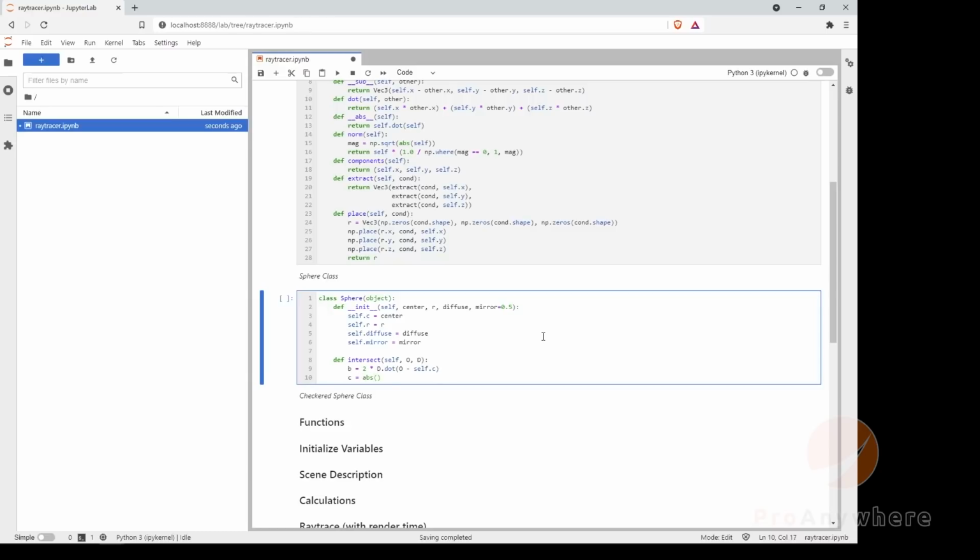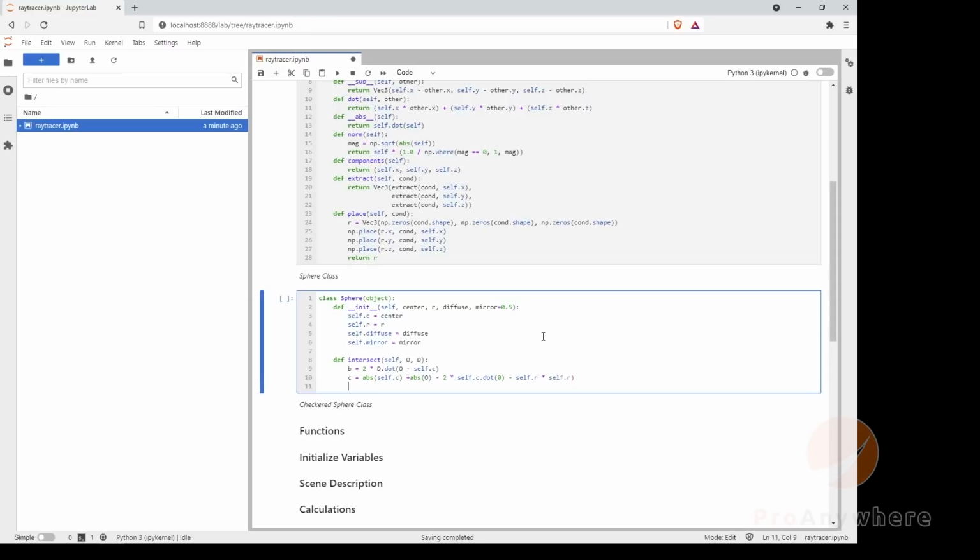C is going to be the absolute value of the member variable C itself plus the absolute value of O that's passed in, capital O, minus 2 times the self.c, now the dot product of that, and self.r times self.r.